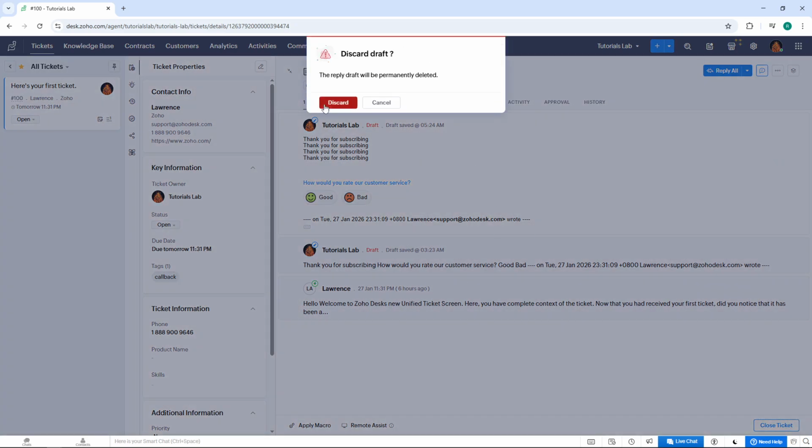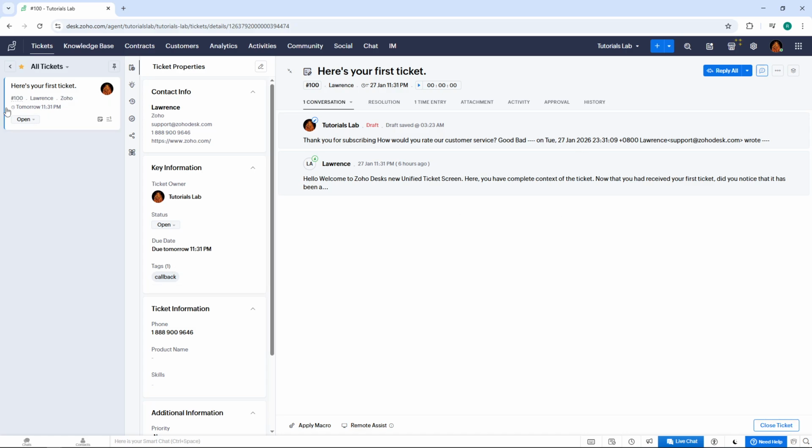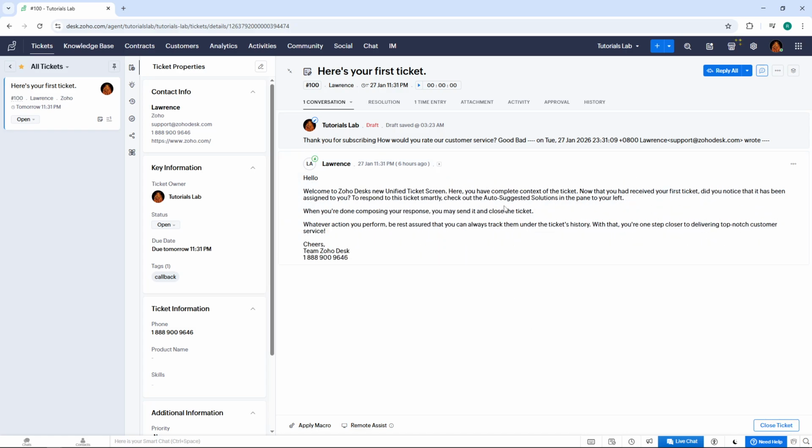Now, here's where the layout design comes into play. Once you've opened a ticket, you'll notice the screen is divided into three distinct parts. The largest section is your editor, where you can type responses and manage the ticket details. Next to it, you'll see the Ticket Properties panel, which displays important information about the ticket itself.